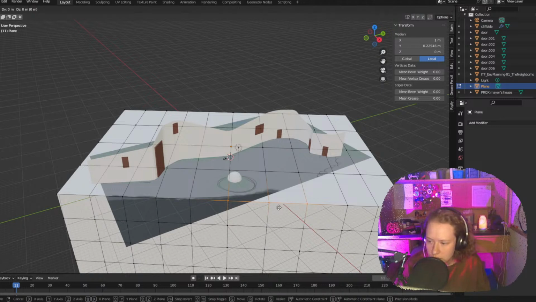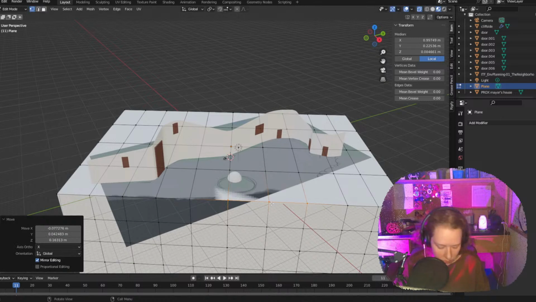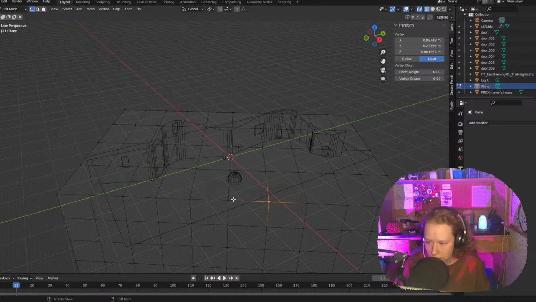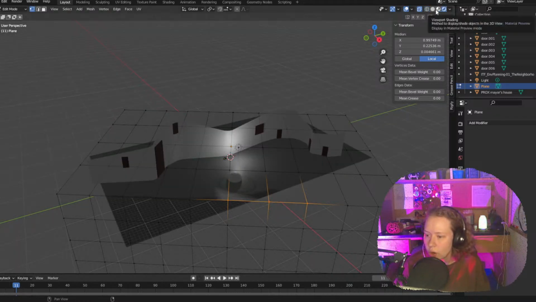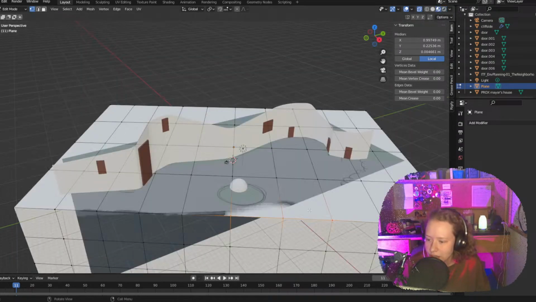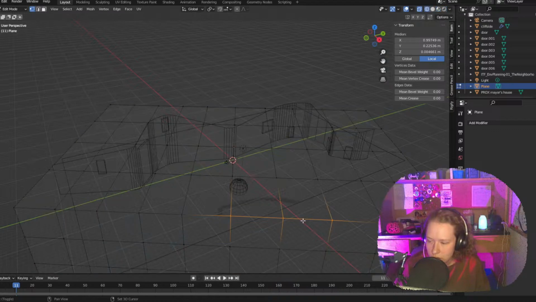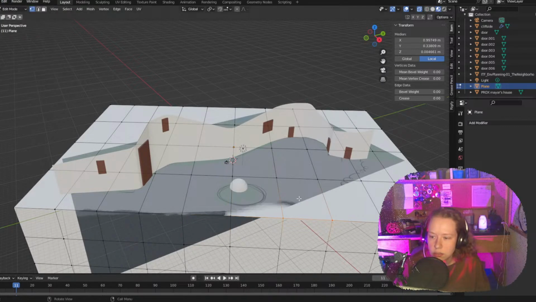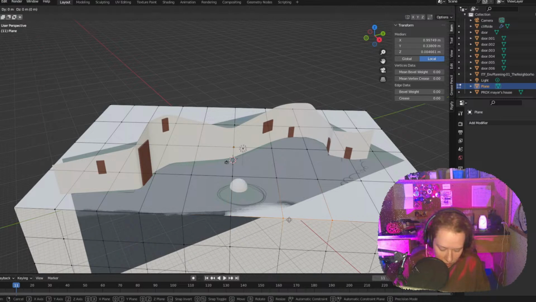G. Okay. Oh, that's funky. That's cute. Okay, G. Okay, whatever. G, Shift Z.